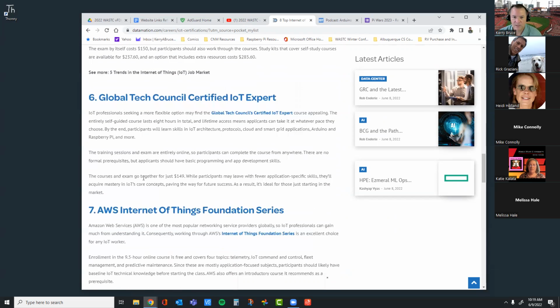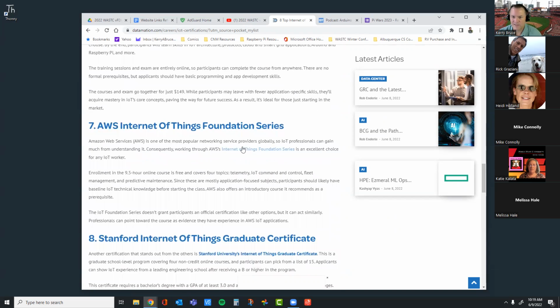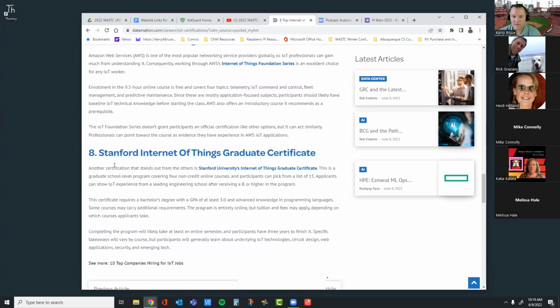And AWS has an Internet of Things Foundation series. That doesn't look like a certification, but it looks like an online course to teach you things. Even Stanford now has an Internet of Things graduate certificate.